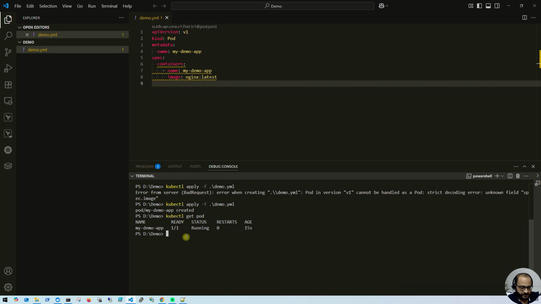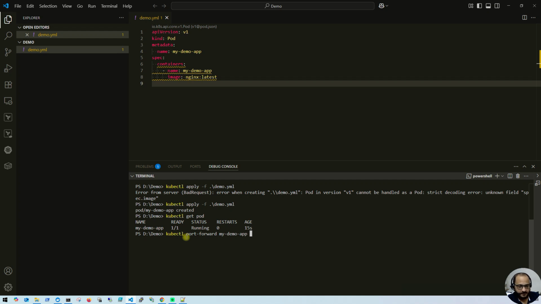So let me type a command, kubectl port-forward, and my pod name, which is my demo app, and we want this port forwarded to my local system, my local desktop.